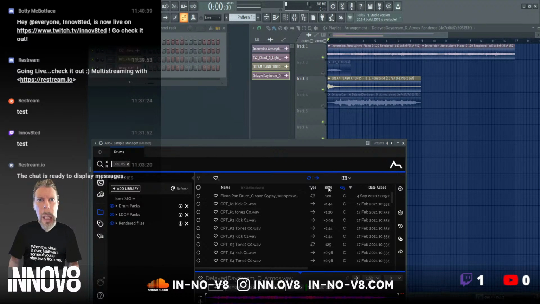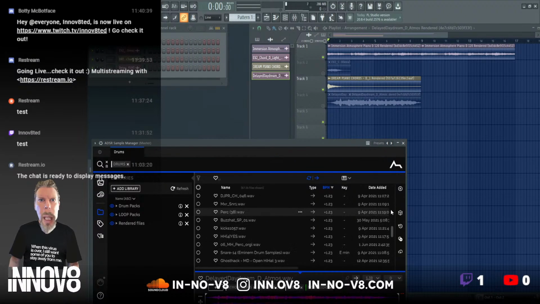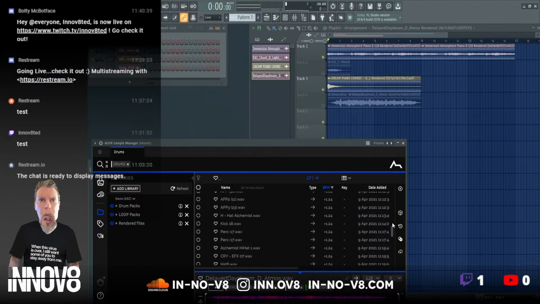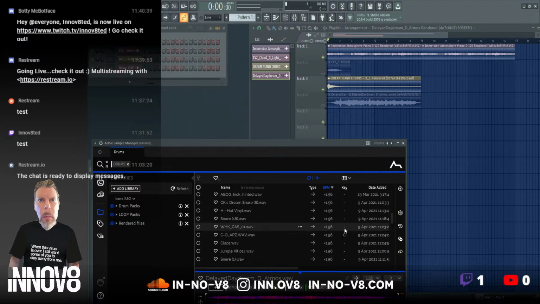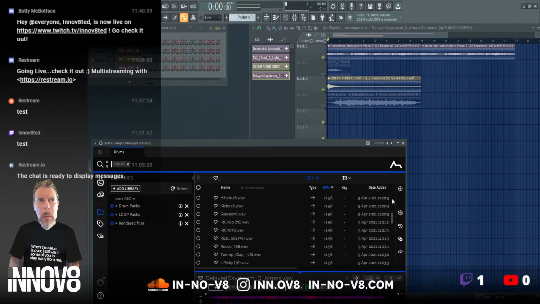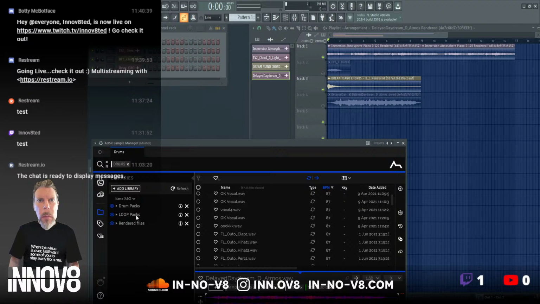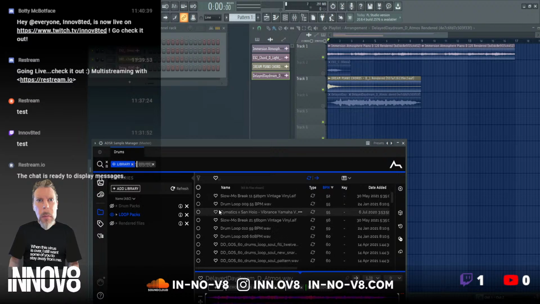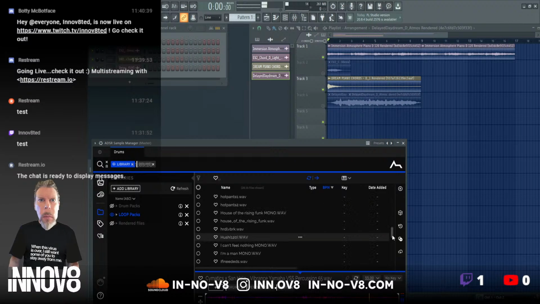So now I'm in the BPM. Let's organize by BPM and try and find something around 120. And again, the great thing is it doesn't have to be 120 because this thing will slap them in at the right tempo. Yes, it's perfect. I found it.